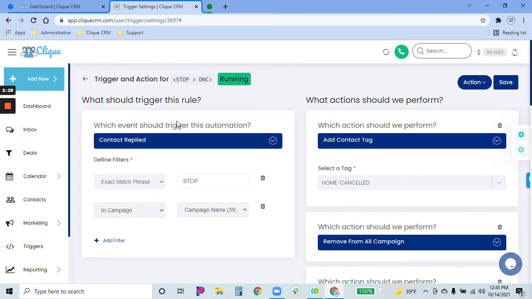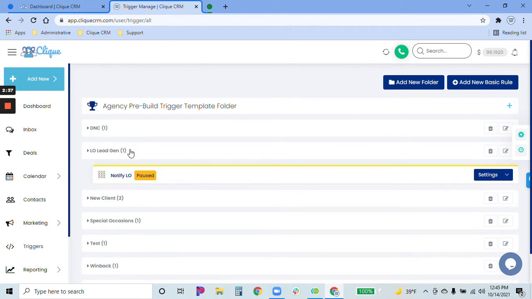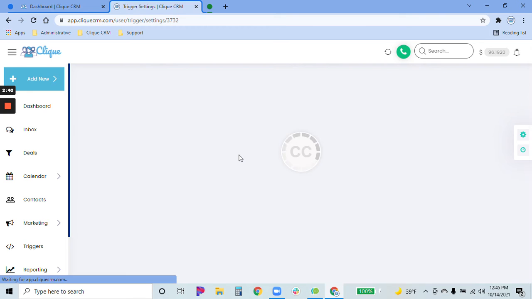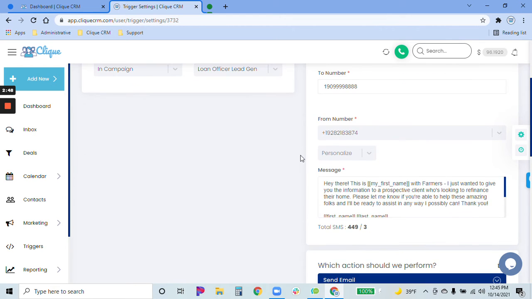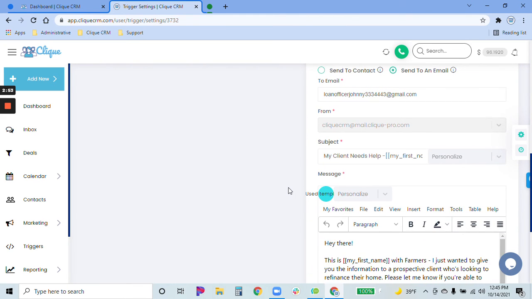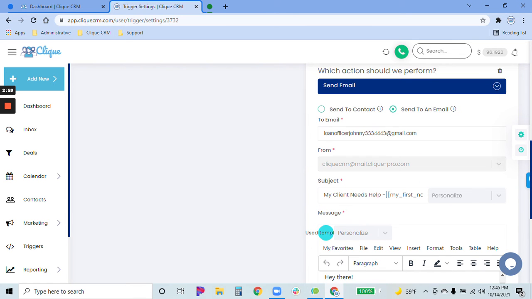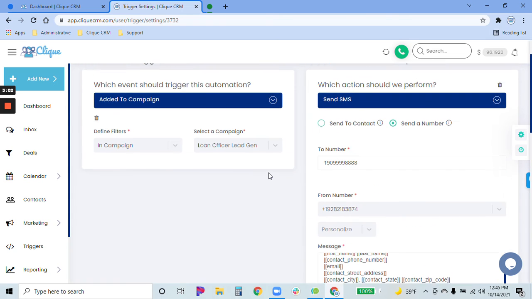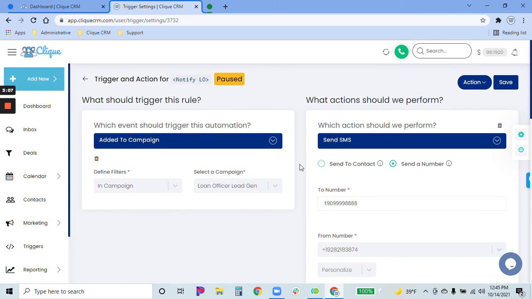From there, it'll just be going through and testing that over and over through different types of triggers. If you have created a type of lead vendor system for a prospective referral source by creating a marketing campaign and sending that person's data to that prospective referral source on autopilot, it's as simple as that. You will create it. You will add yourself instead of their email to where it's sending that email. You will add yourself, so your cell phone number, instead of their phone number in order to test that functionality.